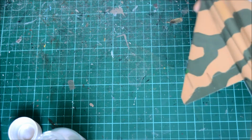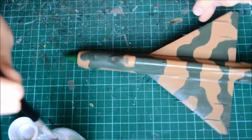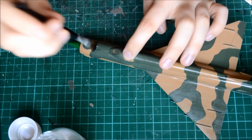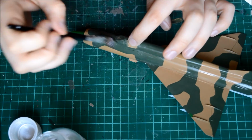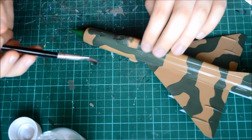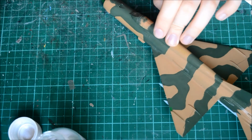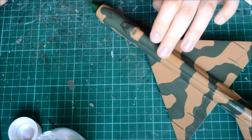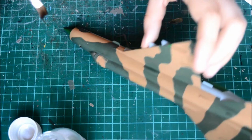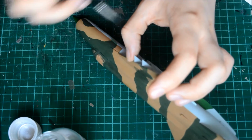So there we go, guys, that's really the top. I'm actually going to leave the top to dry and I'll go do the underside, but of course I'm naturally just going to stop the camera from rolling now. Just try to get everything even as well. Like so. And there we are.